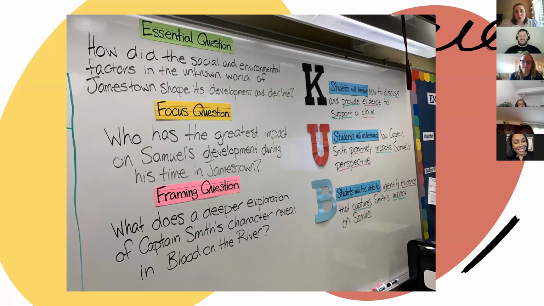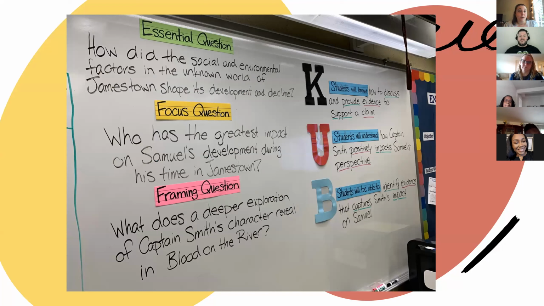And I just wanted to show y'all what my board looks like. Every day my CUB is posted. On the right-hand side of the picture, you'll see the CUB listed out. I also have the CUB in my PowerPoint as well. You'll see that I color code parts of my CUB. That strategy we're going to go into detail in the academic vocabulary session. And my essential question, my focus question, and my framing question are always displayed on my board.